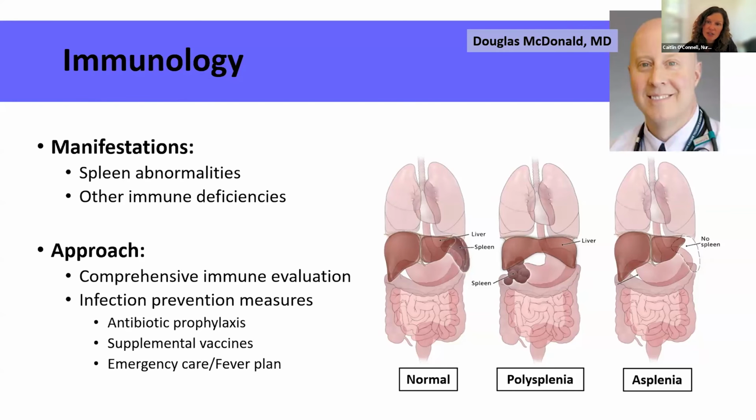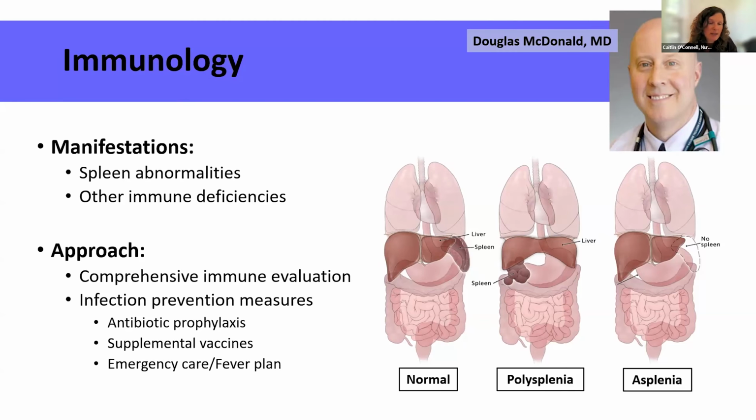I think it's important to mention that the immune assessment really is meant to be not a one-time only evaluation, but is meant to be a periodic evaluation that occurs over time as the child grows and develops and receives their primary vaccine series. In the vast majority of cases, the child's immunologist becomes part of their lifelong team, just like the cardiologist, with periodic check-ins for some children yearly or for other children every couple of years through late childhood, just to make sure that things are on the right track.